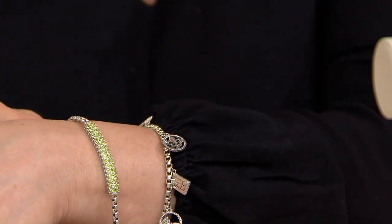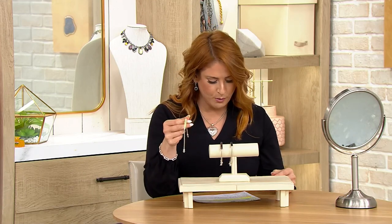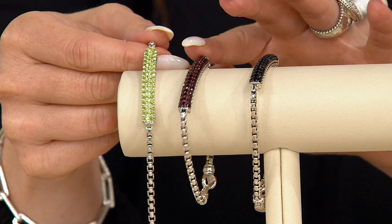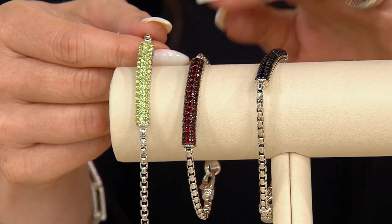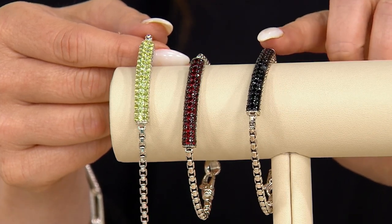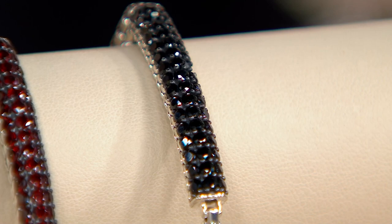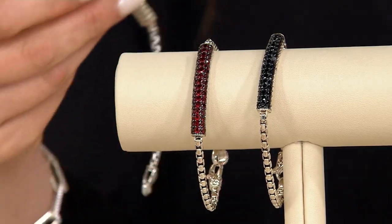Let me take you through the colors. We have sizes extra small, small, average, large, and extra large. I was playing with it here in the Peridot — that really gorgeous apple green color. Then next to the Peridot, this is going to be your Garnet: really rich, saturated, stunning, sultry red. Then we have it in Black Spinel — we all know my love of the Black Spinel, I think it's a sexy stone. And then we have some more on QVC.com.